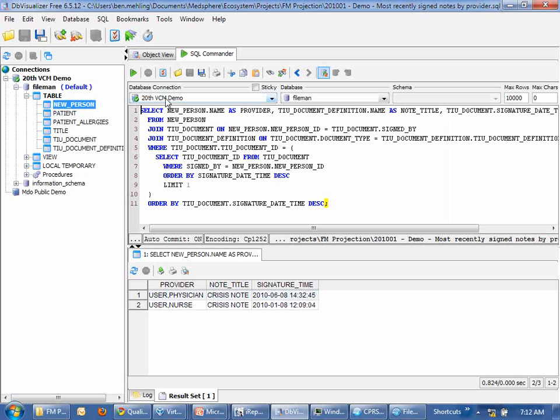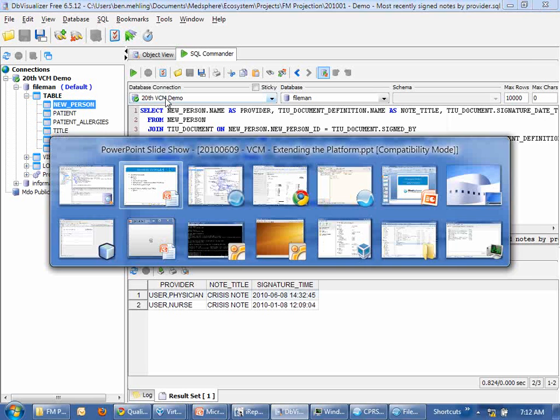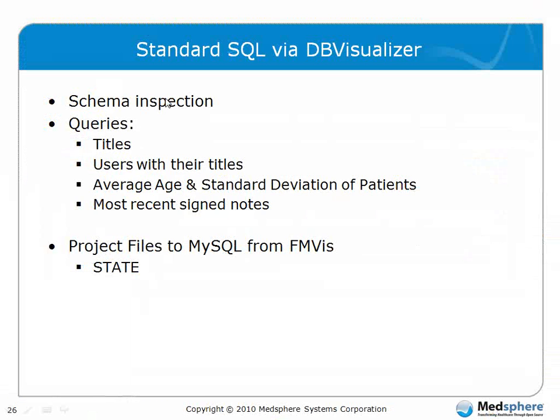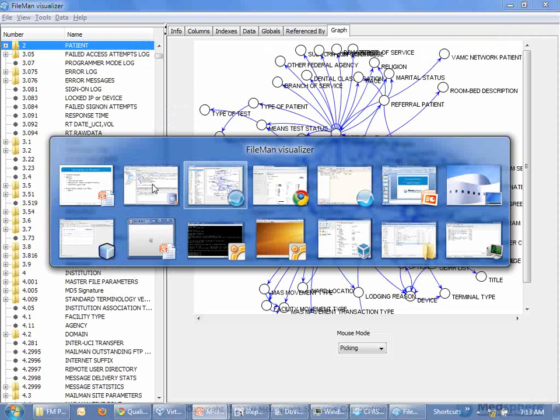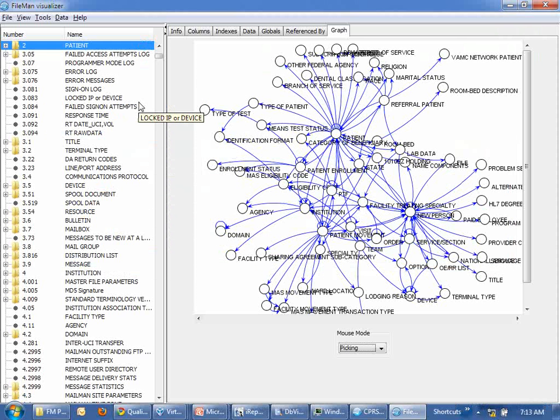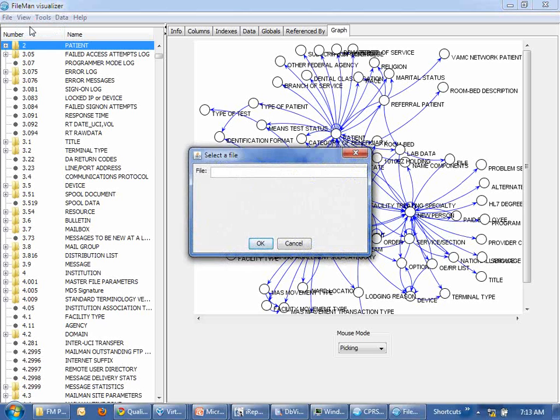So from Matt's question, I'll get into reporting a little bit and show you that, but very quickly I wanted to show you the projection aspect of it, because people think that when I say projection, I'm talking about replication. We're not replicating data into MySQL. We're projecting the data, and all the data is actually living in the real database, which in this case is OpenVista. So I'm going to go back into FMVis, and I'm going to go and project a table, a file.